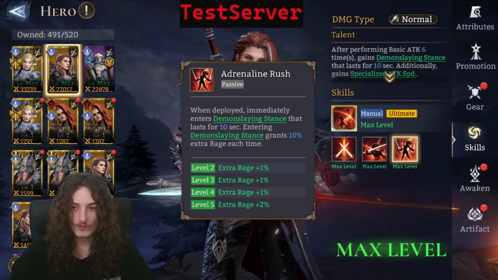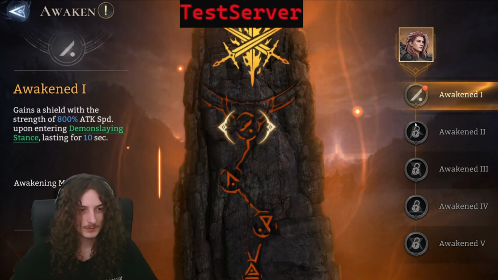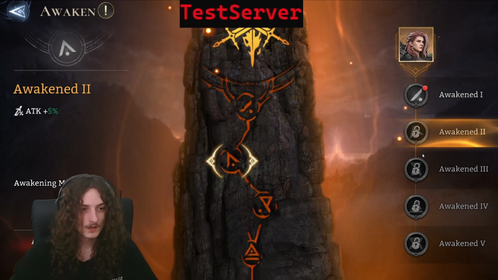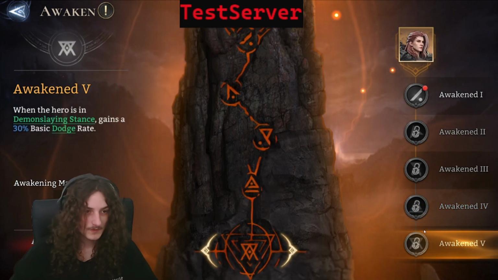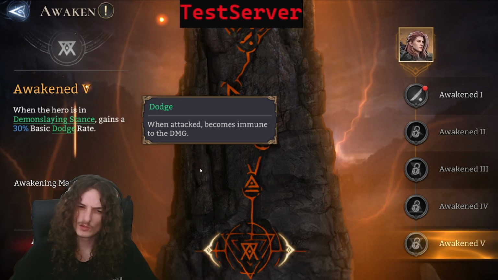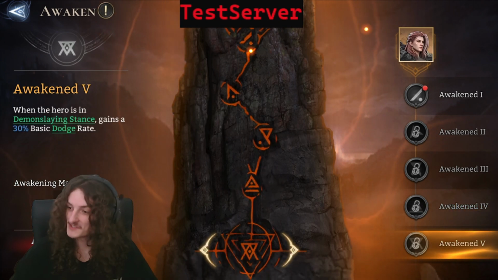So, alright, overall thoughts. Did they touch her awakenings? Gains a shield with this range of 800% attack speed upon entering demon slaying stance. 800% attack speed, sure. 5% attack. When hero is in demon slaying stance, reduces attack interval by 20. Broken. 8% crit rate. And when hero is in demon slaying stance, gains 30% basic dodge rate? Now that's new, isn't it? What the hell? Time to check.